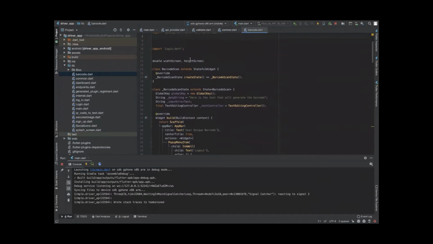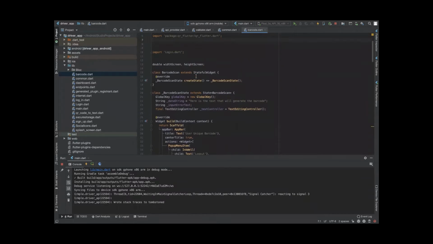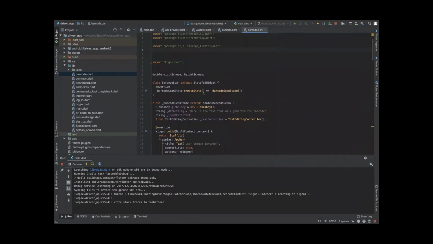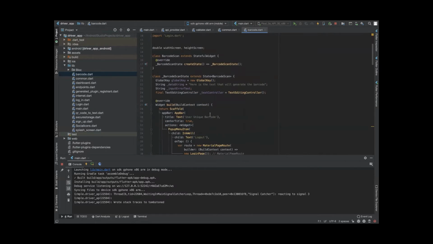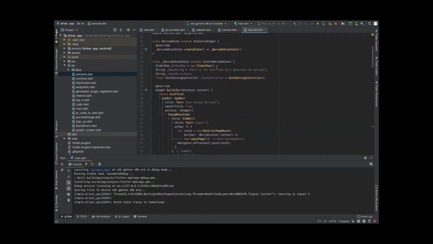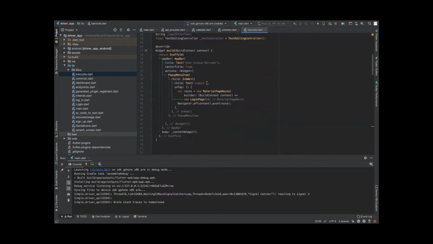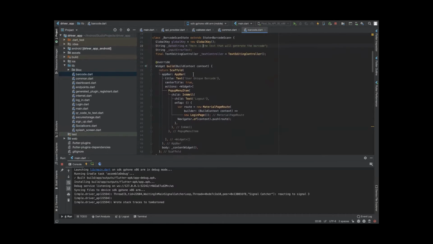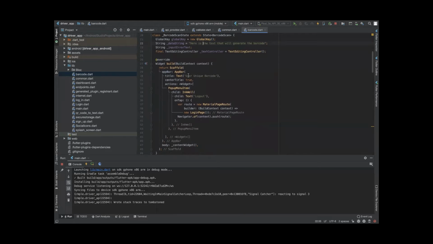Now, over here, I'm just defining a stateful widget in Flutter. A stateful widget means there will be some changes in the class. When I'm developing, I'm creating a global key with the GlobalKey keyword. It's just an input field, a dummy test that I created. Then after everything is done, I return a scaffold widget.